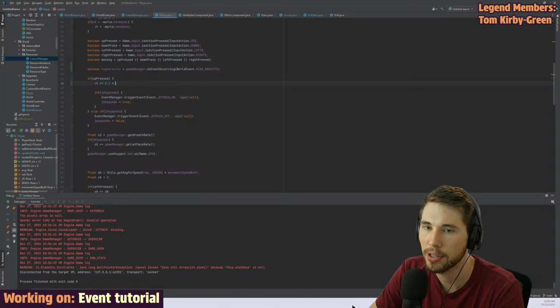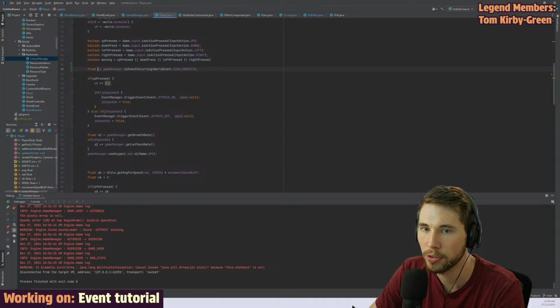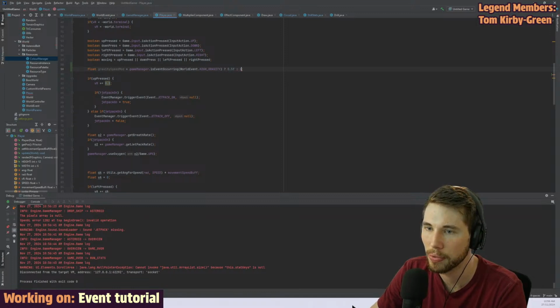Oh, I guess I can just have a... yeah, okay, what I'm going to do is I'm going to go float gravity speed buff. It's not a buff though. Speed mod equals 0.5. I don't know if that might be too harsh, but we'll see.